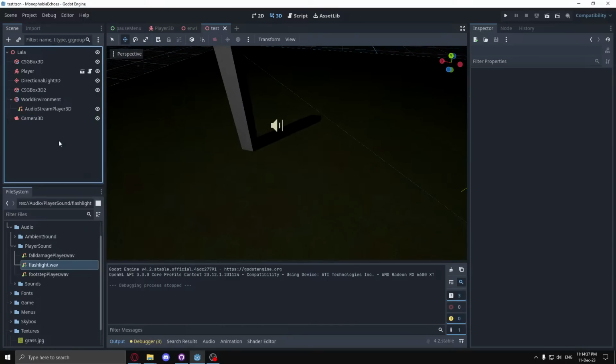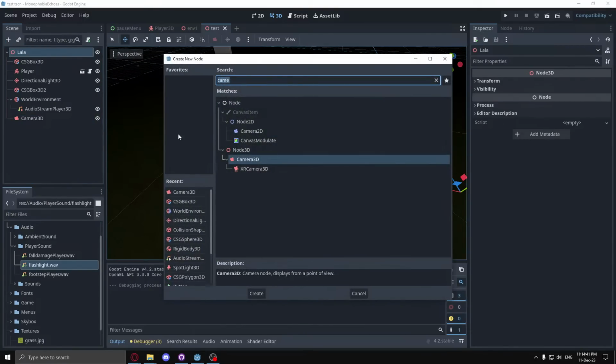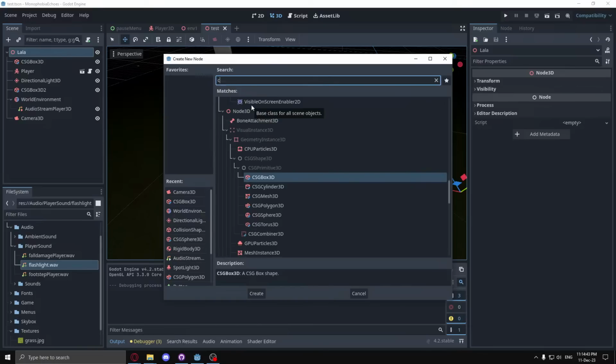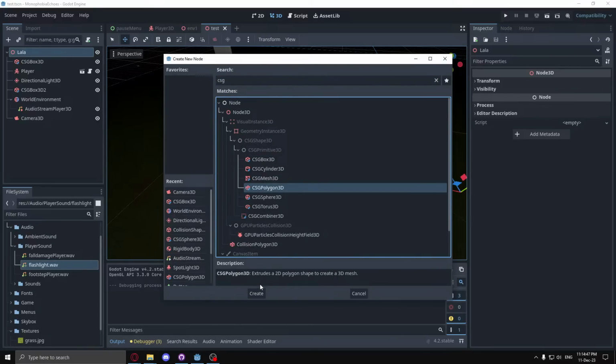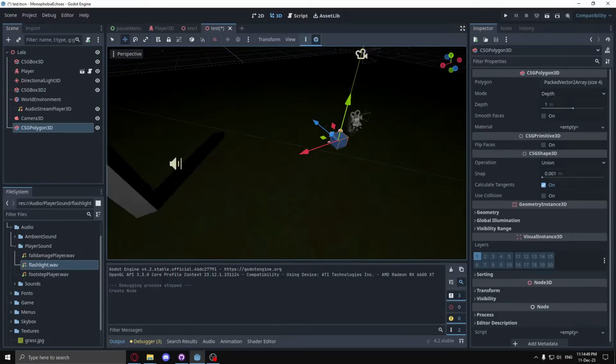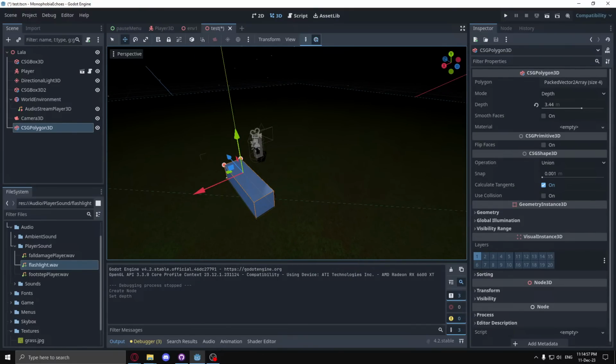I'm gonna add a new thing right now. Yeah, that will do. How is this gonna work? We're gonna make a slope.